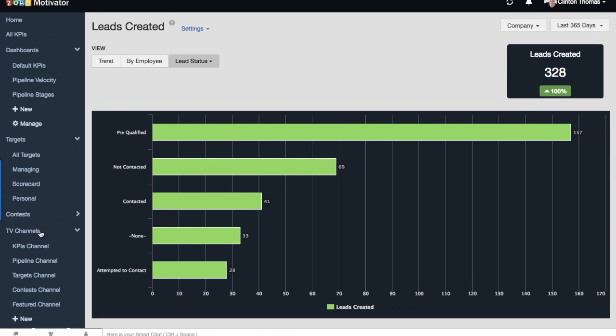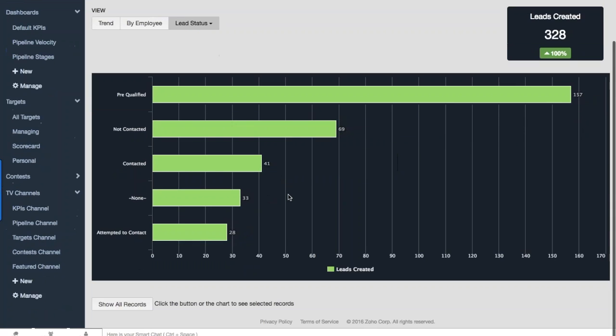And the other added advantage would be the TV channels. Within the TV channel, we also have the option to project the report to a television. So in case you have a large screen within your sales or support team, we have the option where you can create a URL, the embed URL, and that can be projected to the television as well. So that from the big screen, the sales or the support team can monitor the status based on the defined KPI. They would be able to track information through a TV channel.